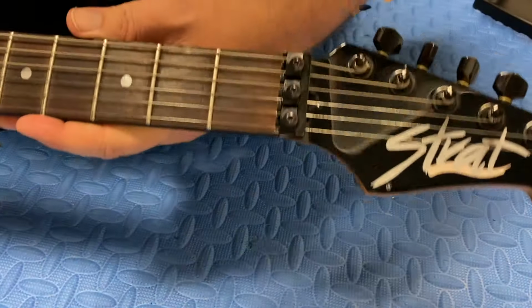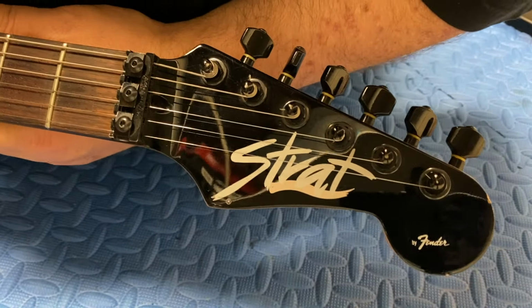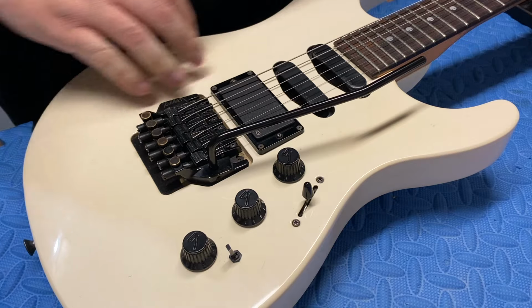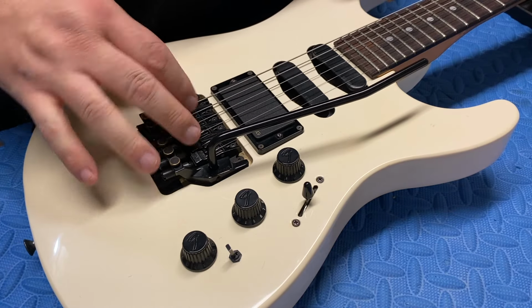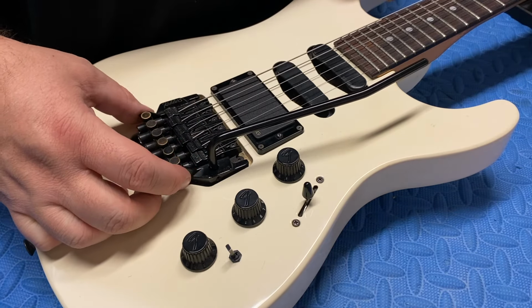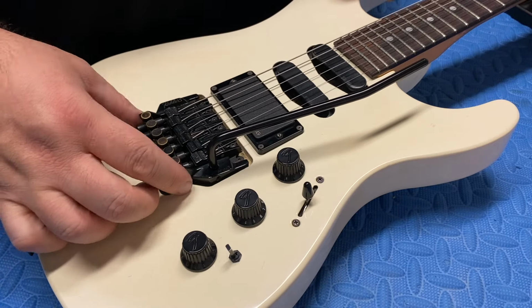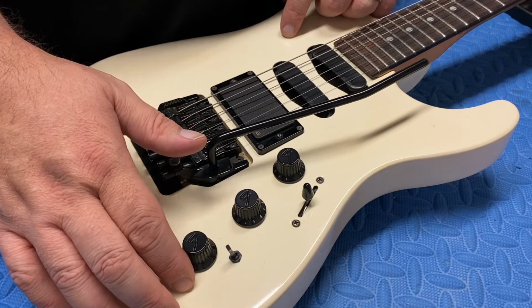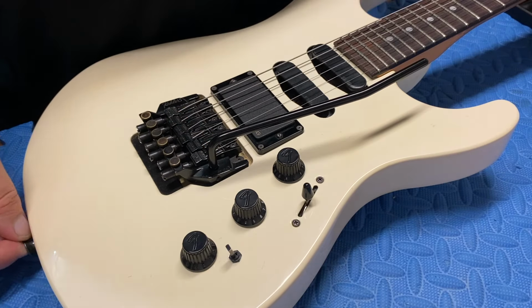This is a Fender Heavy Metal Strat that I picked up not too long ago. Got a real good deal on it, partly because it is not complete. This is the original bridge, the Kahler Spyder 2720, Floyd Rose style, but it has these EMGs in it and all the electronics have been replaced. No case, I got it for a real good deal.